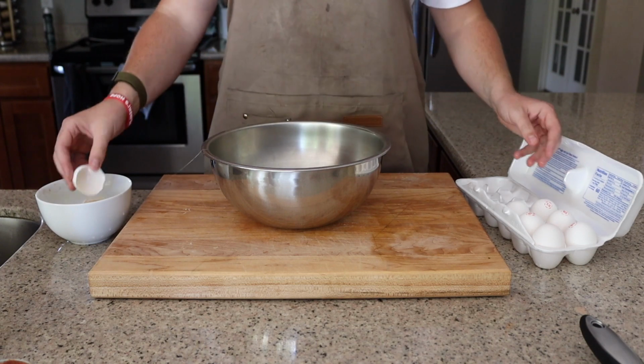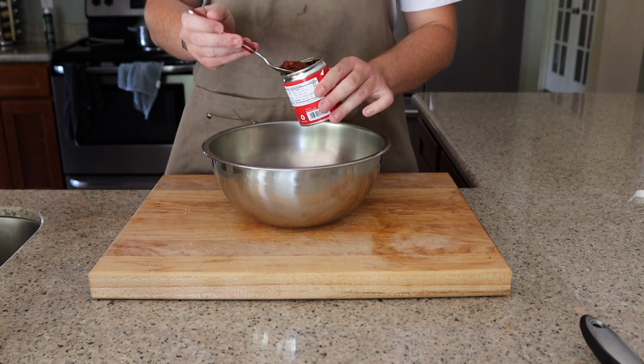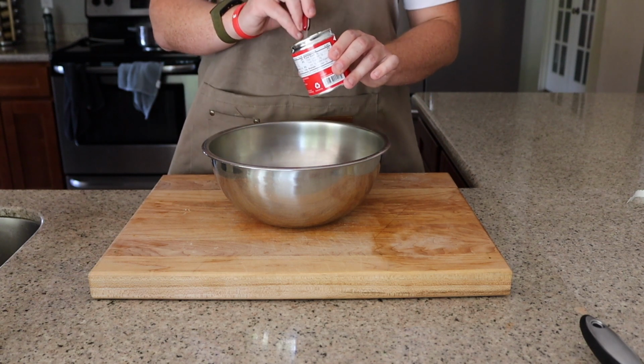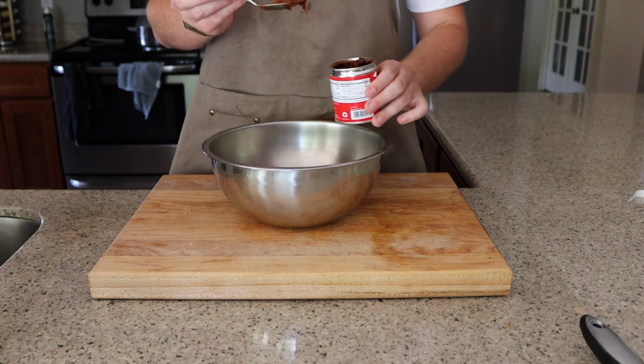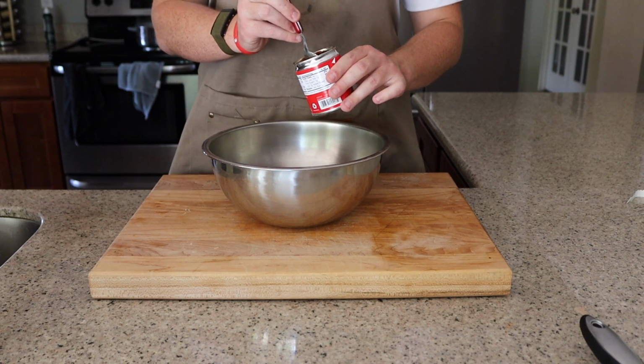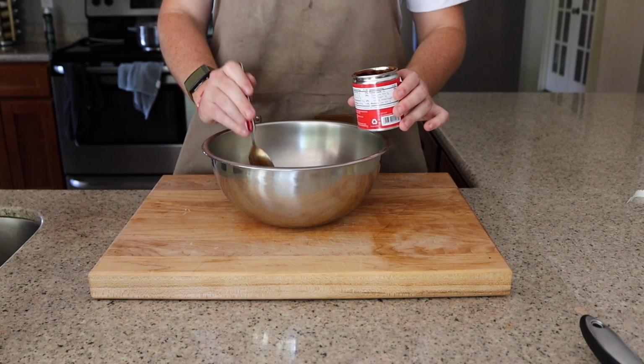For starters, separate out 2 egg yolks into a bowl. Now with this hollandaise, we're throwing in a couple twists. First, we're going to be using chipotle peppers canned in adobo. This gives it such an amazing smoky flavor and the perfect amount of kick. Depending on how spicy you like, you can add as much as you want. Here I added probably about 2 tablespoons worth.